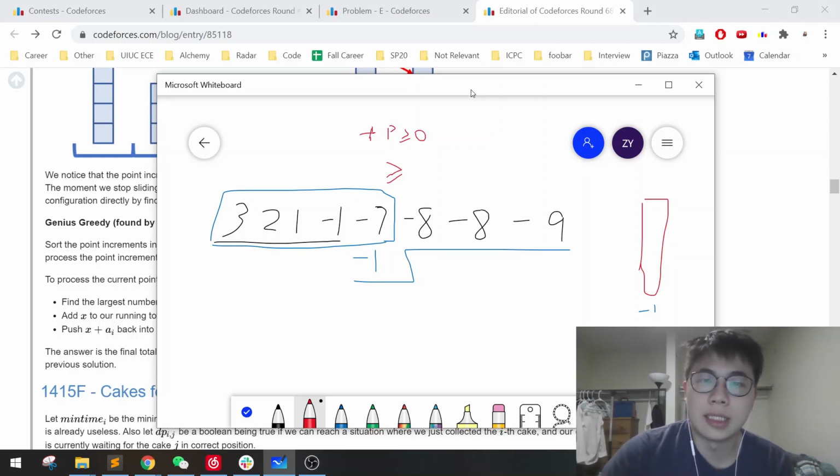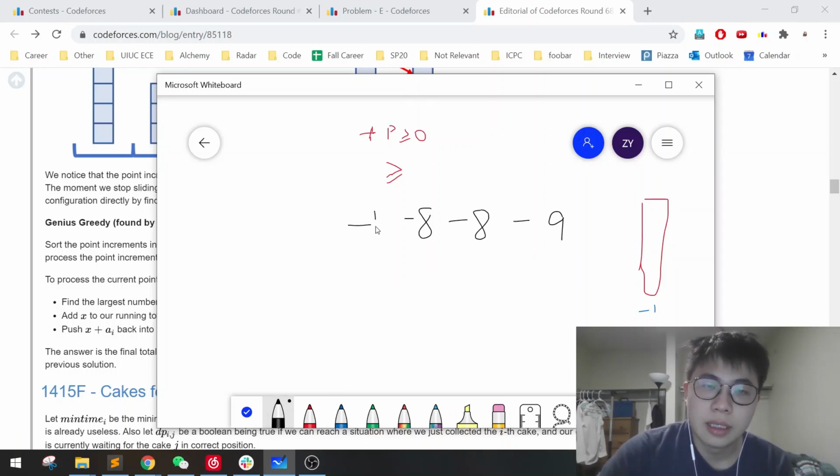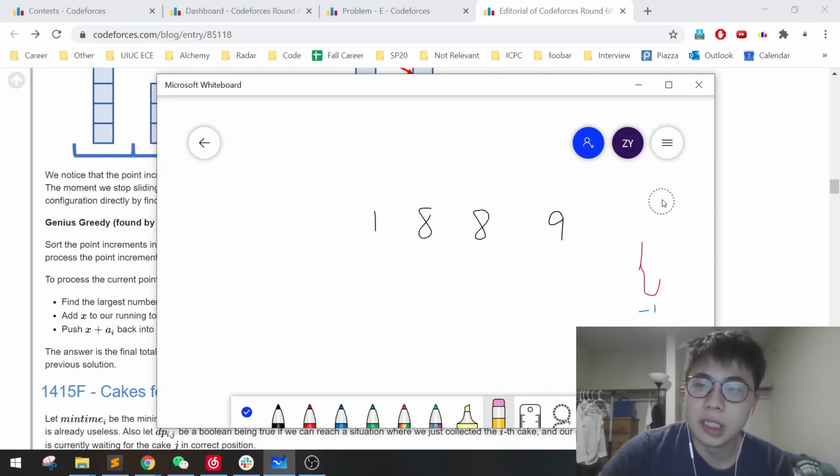Okay, so let's simplify our problem. We can just replace all of this prefix with this sum, that is -1. And for simplicity, we just replace all of the negative numbers with positive ones, and in the following operations, we just take the minimum of them.